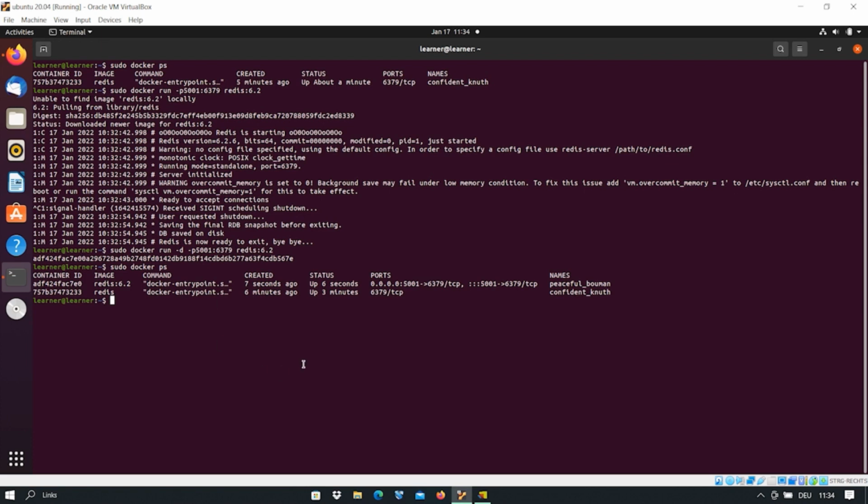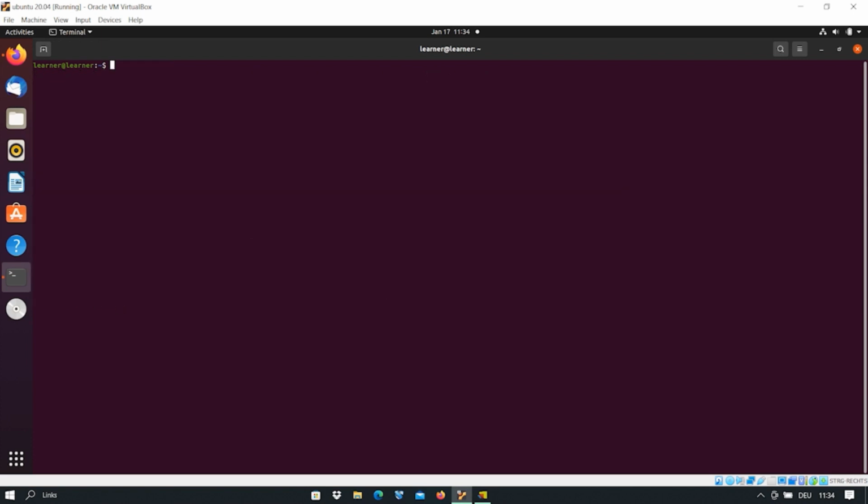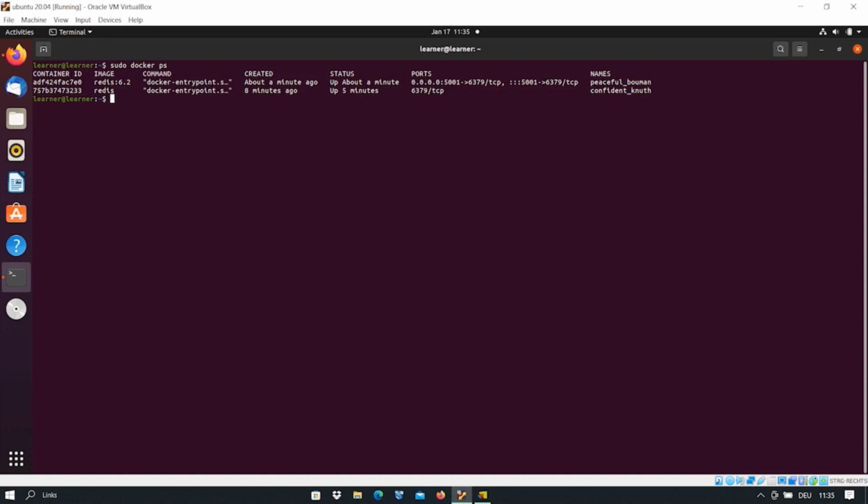The other thing that you may, I think sometimes it will be a little bit difficult to work with container IDs. So I just make clear here, and I want to show you something else that makes the job easier.